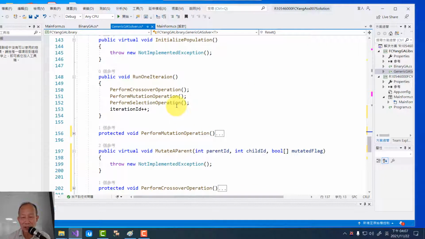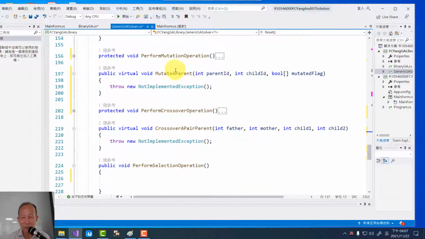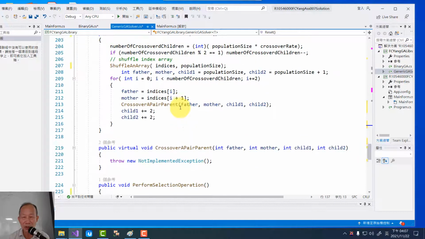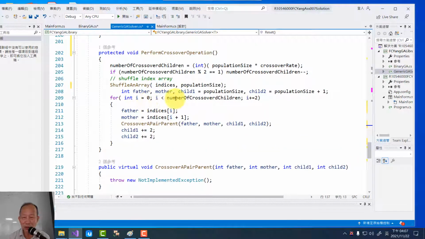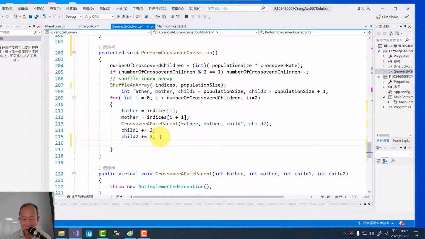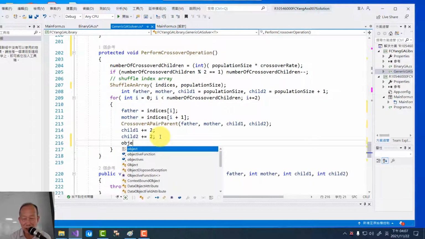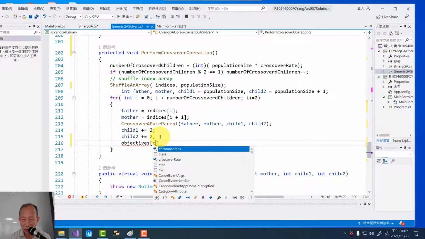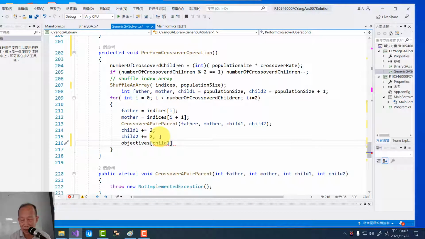Then similarly, we come back to the perform crossover operation. We added that up. So right now you see we loop through the number of crossover children, I plus 2, child 1. So we have a pair. So this time we will ask what? Objective of child 1, right?